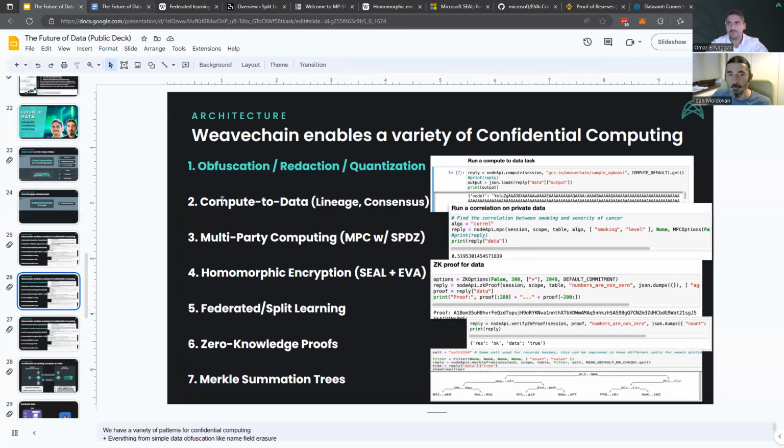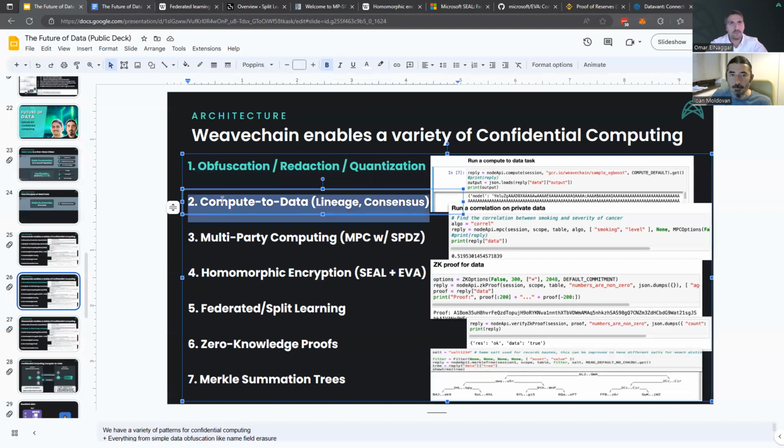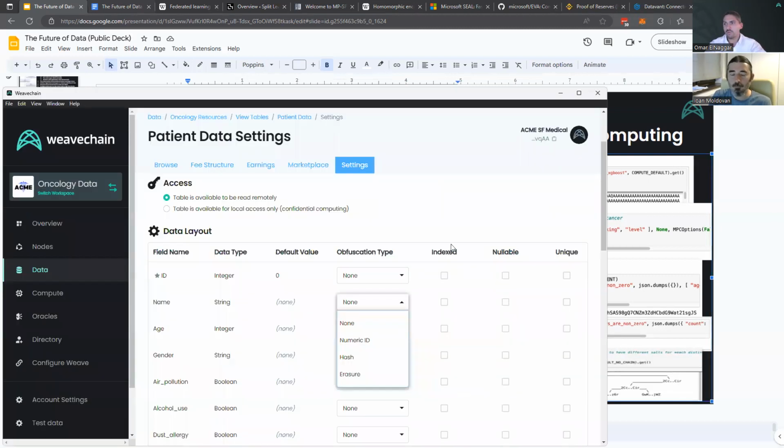For sure. So then let's move to a more advanced technique, right? Compute to data. In the rest of these scenarios, we are never going to share any of the raw data, right? It's the difference between over here saying we're going to do some fancy things with some of these fields to make it so that hopefully you can't re-identify people, versus saying I am not going to give away this data at all. I will just make it available for remote computation.